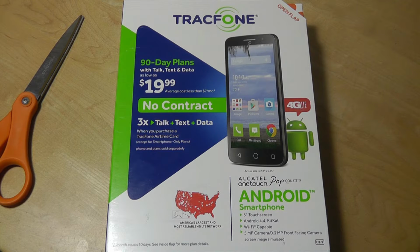You're watching our hands-on quick review of the Alcatel OneTouch Pop Icon 2. The name is a mouthful, but this is an interesting device because recently we've been seeing more and more budget-oriented smartphones such as the Ulefone S8 Pro that sells for $80 unlocked. Well, if you consider that budget, then this really takes the cake for being the least expensive new smartphone that you can find on Amazon.